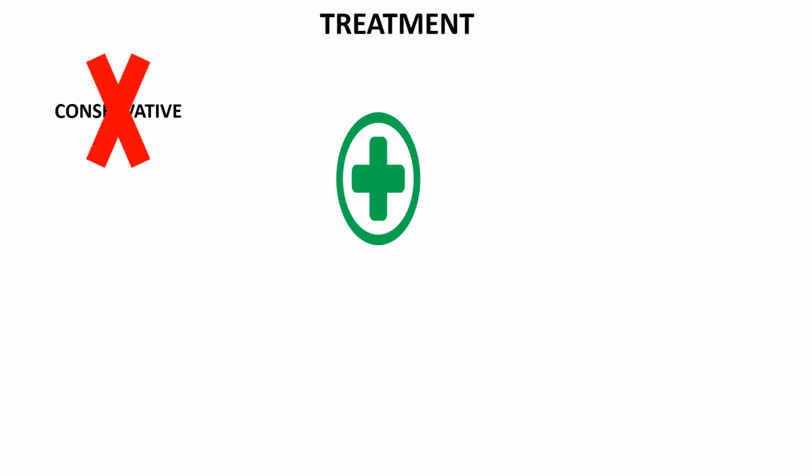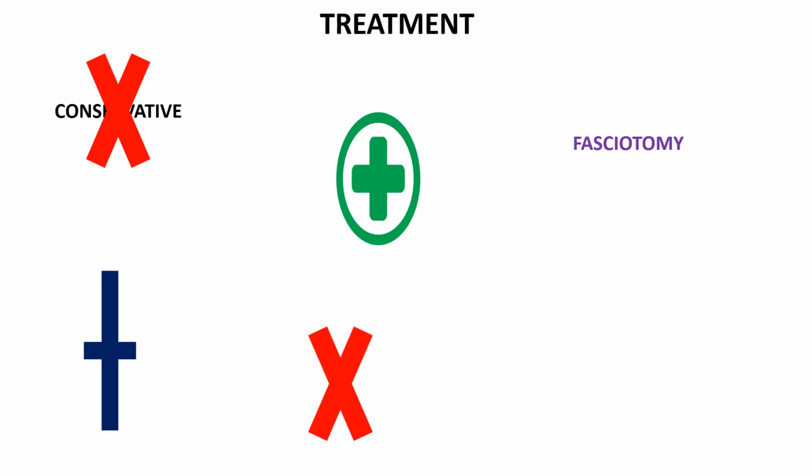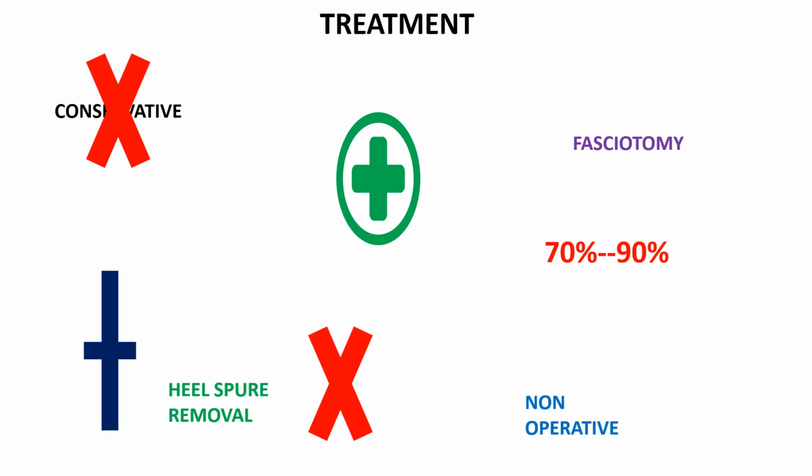Now I will tell you about the treatment of plantar fasciitis. In medical management, NSAIDs and analgesic medications are given to the patient, and the patient is asked to take rest and use a modified shoe. When these conservative measures fail, plantar fasciotomy with or without heel spur removal is done. 70 to 90% of heel pain patients can be managed by non-operative measures.